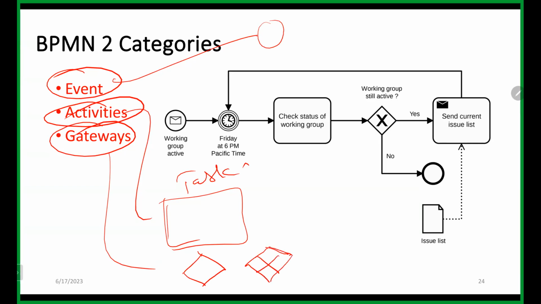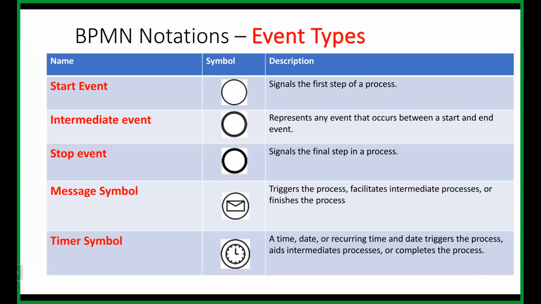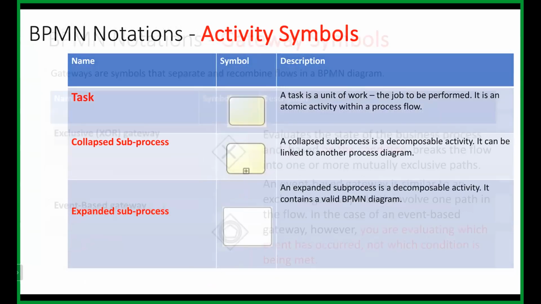When it is a multiplication sign, it's called an exclusive gateway. When it is a plus, it's called a parallel gateway. When it is drawn with a polygon or a circle in it, it becomes an event-based gateway. An event-based gateway is based on the fact that an event has occurred before or after. All this, we did last week. Now, in the collapsed view as well, these are the gateways.